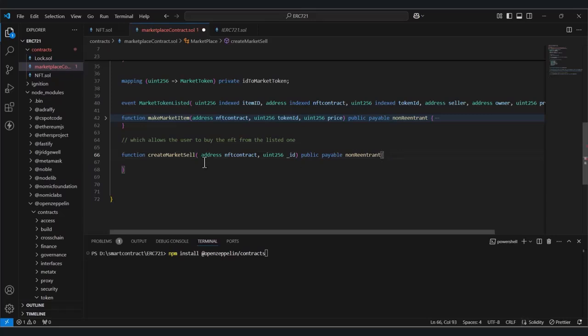Then inside this function, we need to check two things. The first one is we need to calculate the price. That means get the price of that NFT with this ID.